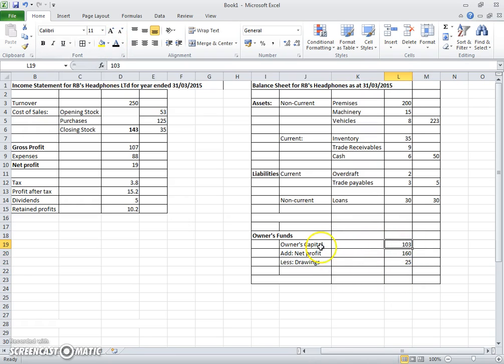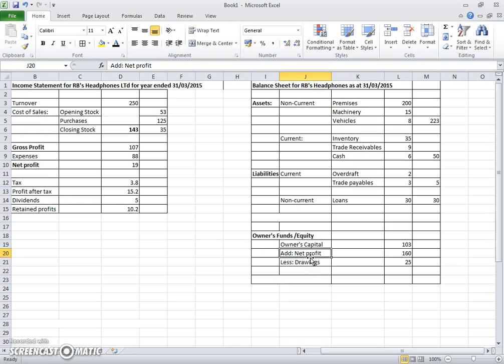He originally, owner's capital just means money that went in at the start. Now sometimes that's called equity, so I'm just going to write /equity, because if it's a limited company, it would be called that. It just means share capital, right? So if it was a limited company, we'd call owner's capital share capital, because shareholders are owners. So, I mean, it's potato. We don't need to worry too much about it. So the owner's capital is £103,000. Now look at this magic figure.